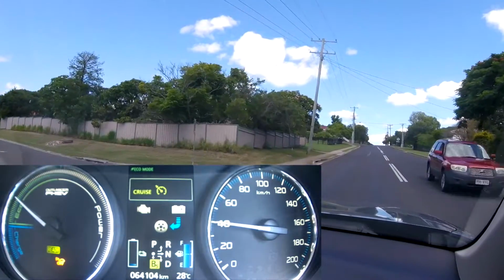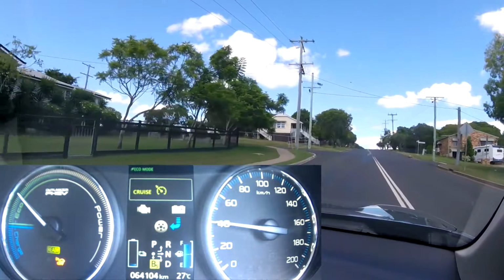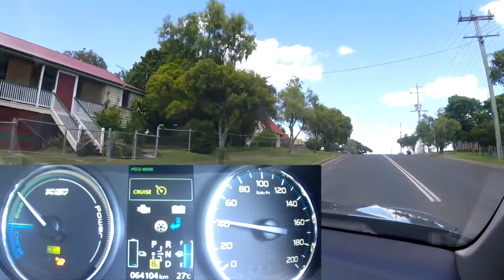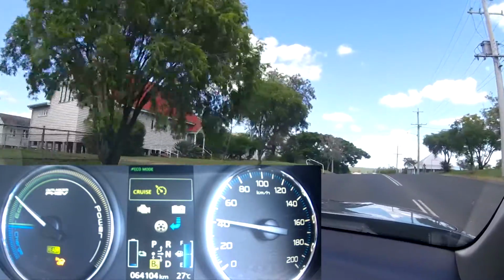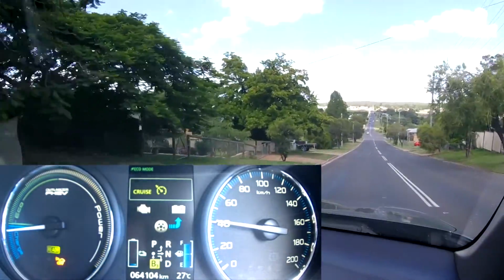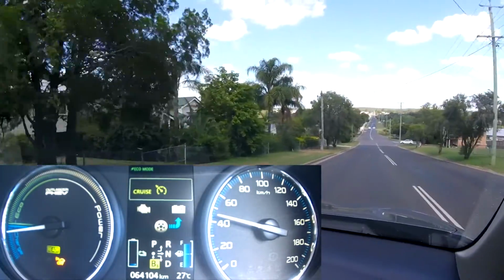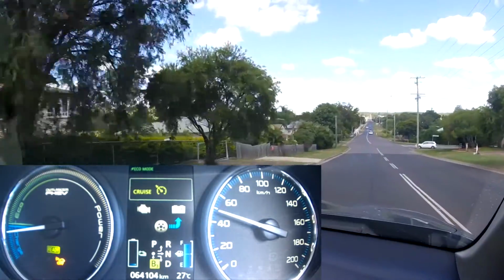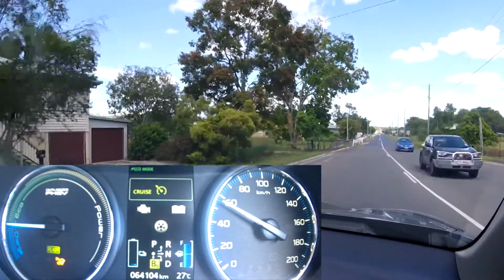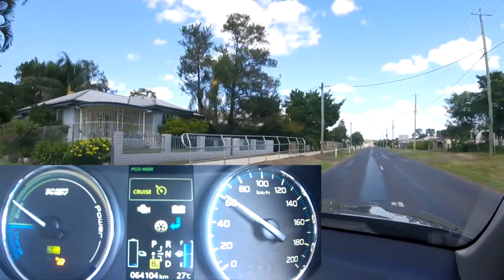But we are down to 34.8%. Two kilometers from the gasometer, but I've got the aircon running. Okay, and I'm going probably into, oh, should leave it in B5 here down this hill, fairly steep, because it's still 50 kilometers. Now we are going back in B0, driving out of town and then turn on the engine again to charge the battery a little bit.